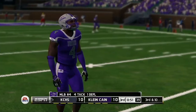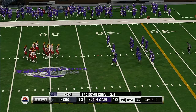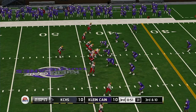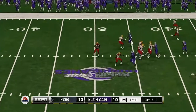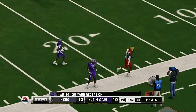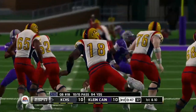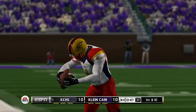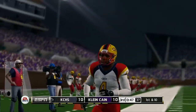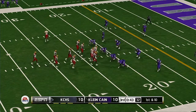Tipped away. It's a great job here by the defensive coordinator with this play call. A lot of times you start to maybe think about blitzing linebackers. This time he keeps the linebackers back in position to be able to knock the football away and not give this offense a chance to pick up a first down. He's going right. And a nice catch there before he stepped out of bounds. First down. From the 22-yard line, first down.